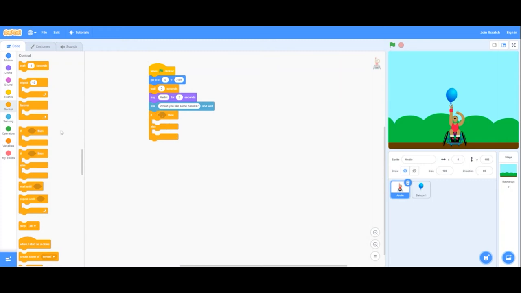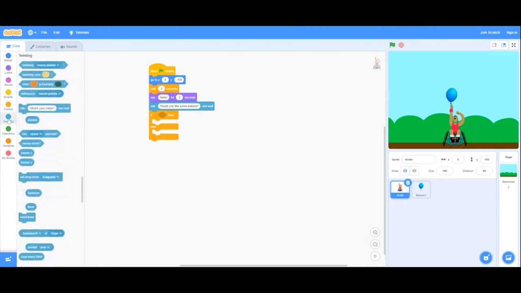And what we need in here is a Boolean first. Booleans are basically just like true or false. If this is true, then do this. If this is false, then do that, basically. So if, let's say the answer, I don't think we'll be able to add this directly in there. No. The shape of this is kind of like a diamond, a six-sided hexagon or whatever. So we need something that'll actually fit in there.